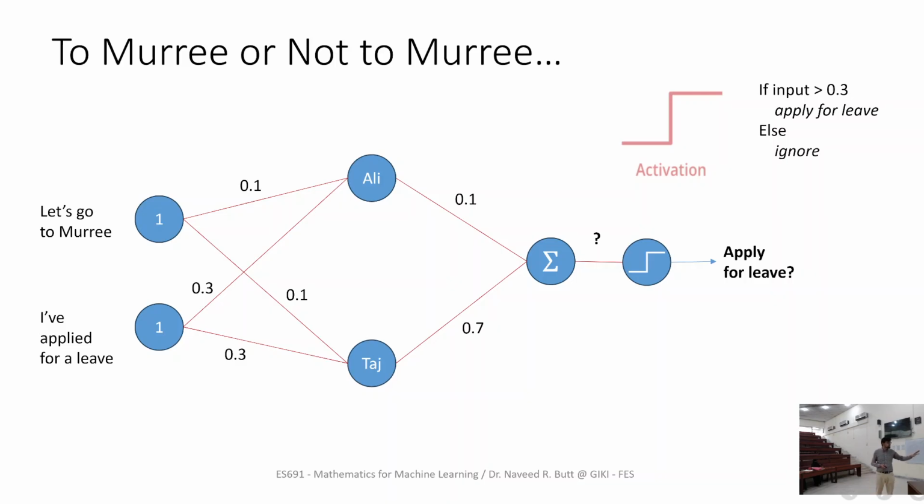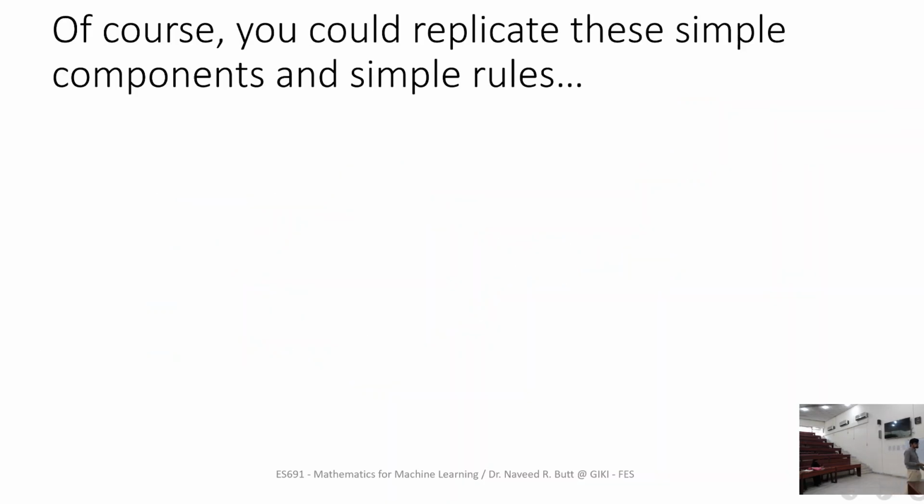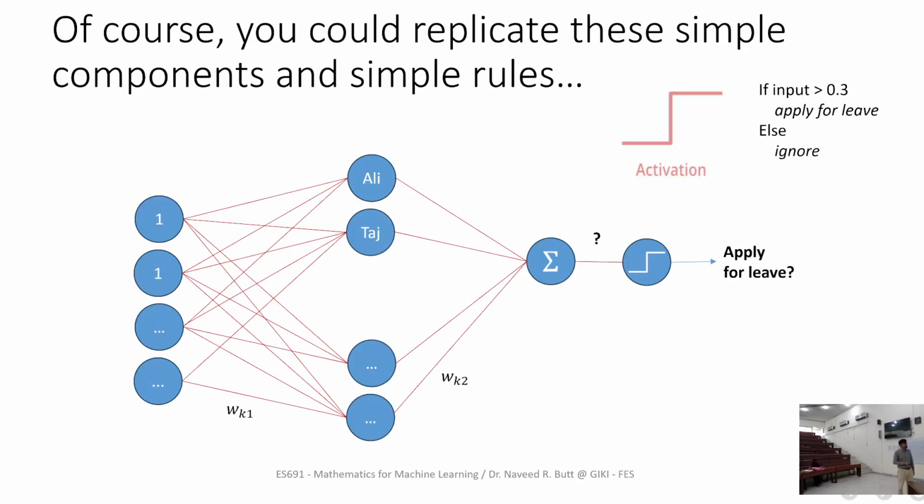कोई integrals तो नहीं लगाए मैंने इधर, या कोई बड़ी चीज़ें नहीं लगाई. Simple rules, simple units. You could in fact replicate these simple components and simple rules. आपके बहुत सारे फ्रेंड्स हैं और भी बातें वो इस तरह की करते हैं, मिला जुला के maybe you want to make something happier, you could replicate those rules. मरी के लिए ना करना, पर basically we do it for a lot of things now, insurance claims वगैरह के लिए.